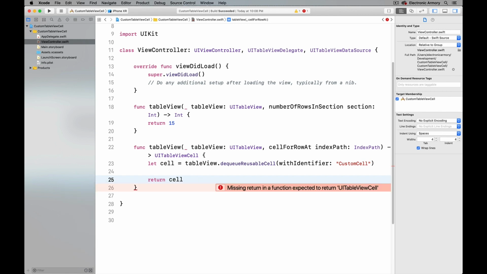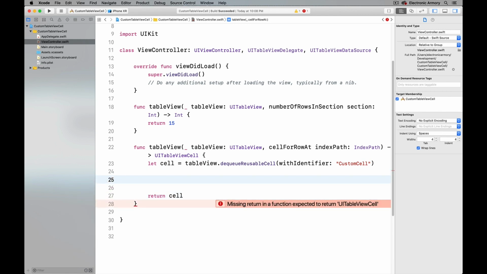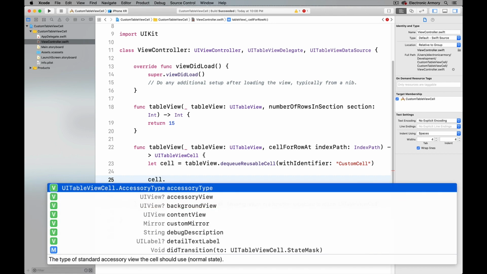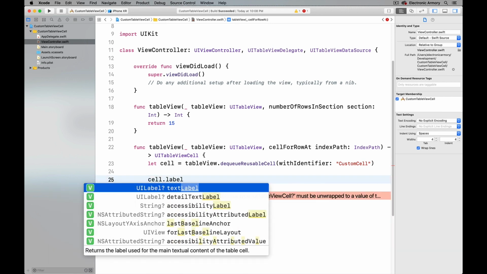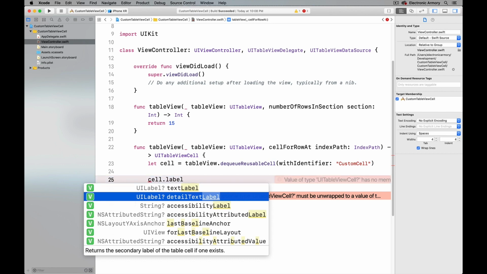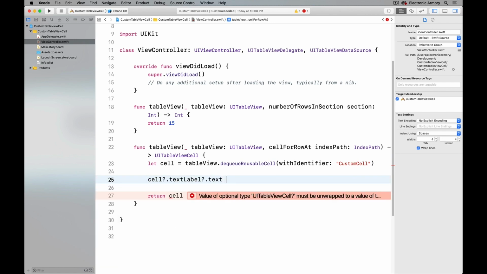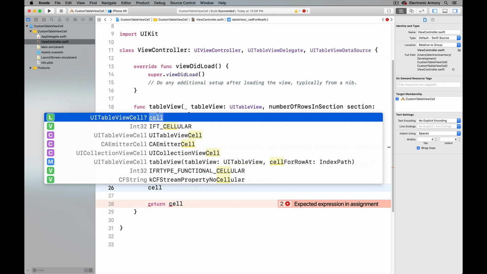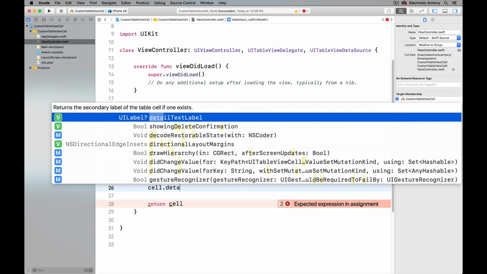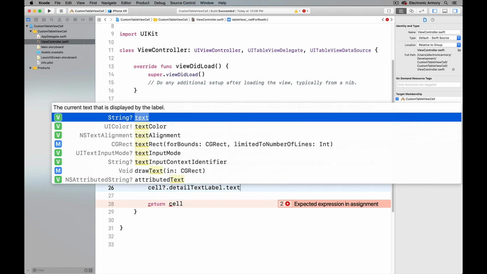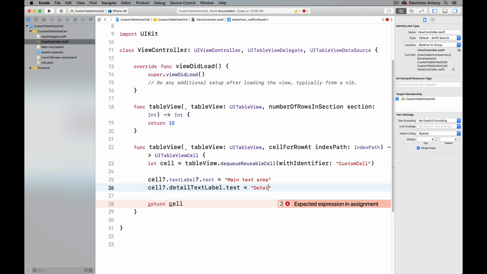And obviously this doesn't do anything useful at the moment, but if you want to fill it in with some data, we have three different areas that we can put this data. So one, if we just type in label, we have a text label, and then we also have a detail label. Let me show you what this looks like really quickly. We're going to set the text on our text label. This is going to be the main text area, the larger text. And then as I mentioned, we also have the detail text label. I'm going to set the text on that label to details.